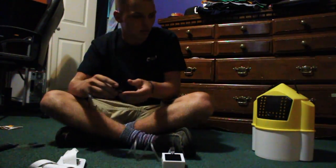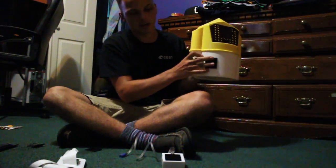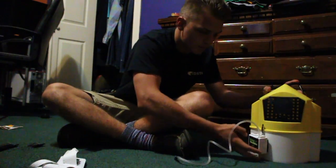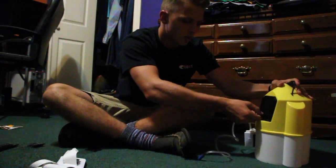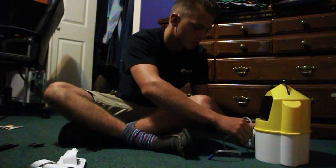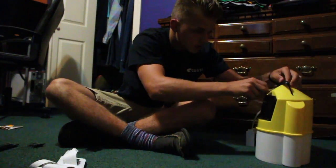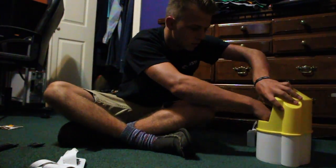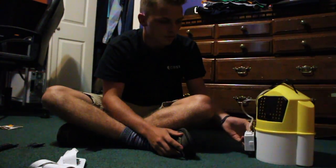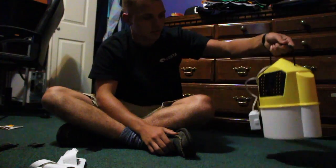We're just going to put it right here on the side of the minnow bucket, and you're going to get your bubbler and slap it on right here — that way it'll hold on good. Push it up real hard. Then all you want to do is run your bubbler tube inside there. You can shorten this tube down if you want to, but don't shorten it too much so it will still reach into the bucket. The door will kind of not close all the way, but it will close. Turn the bubbler on — there you go, good as new. You can lock it so the minnows can't jump out.